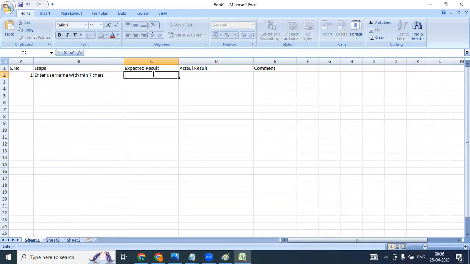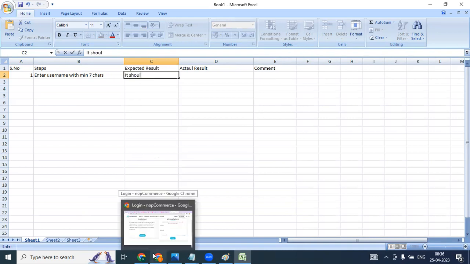It should not be accepted. It should be on the same page and it should throw some message about only that one field. It should stay the same with 7 characters.